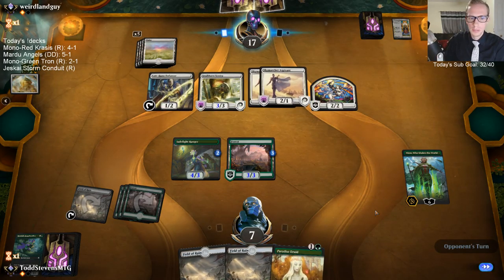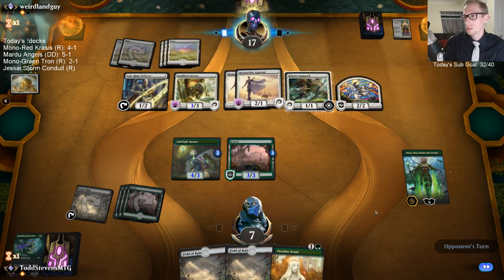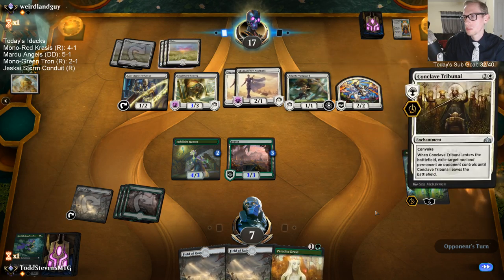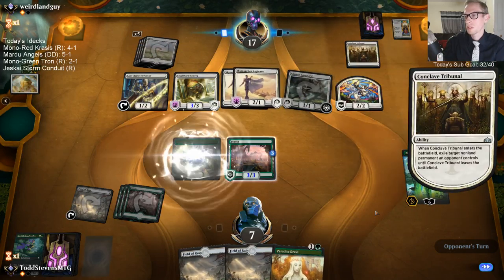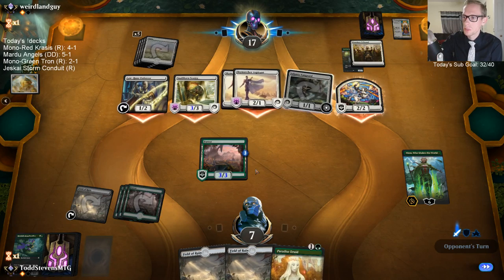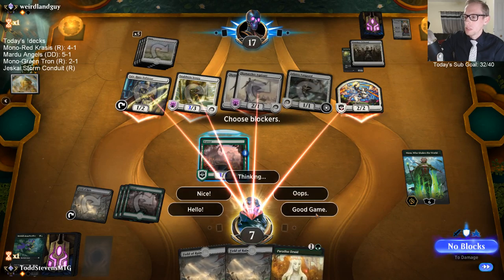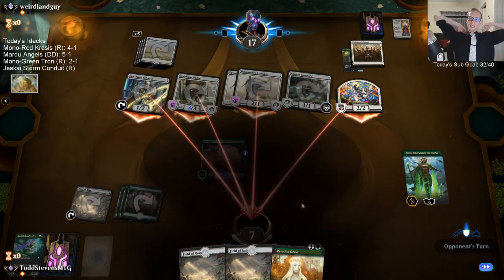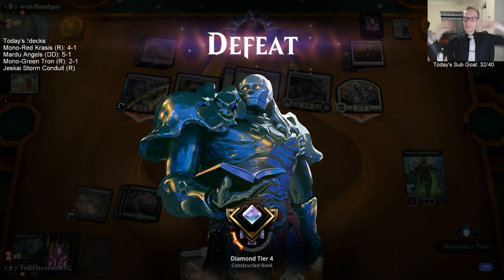Okay. We find Blast Zone. That's lethal. We can block three, but we take exactly seven. Good game. Three colorless lands. Fortunately, they were all Field of Ruins, no Blast Zones.